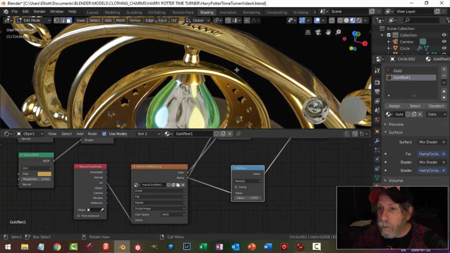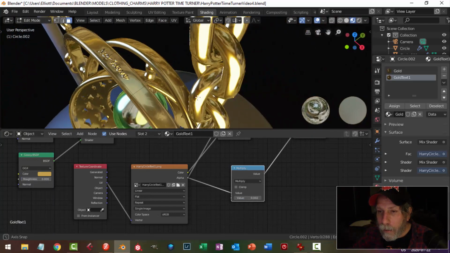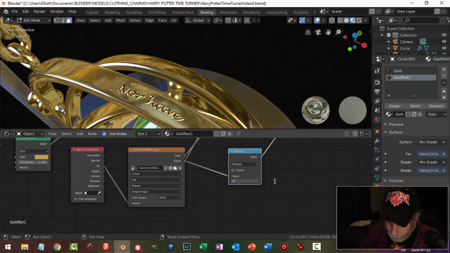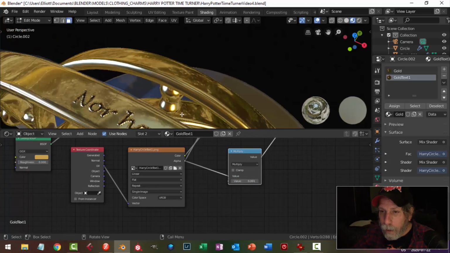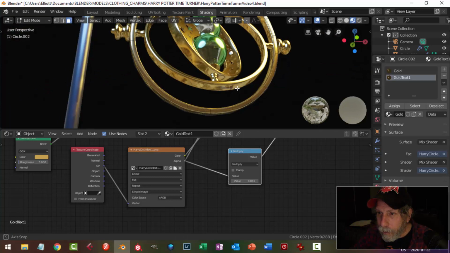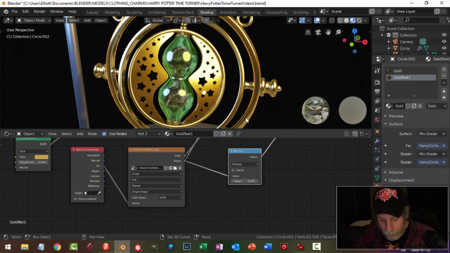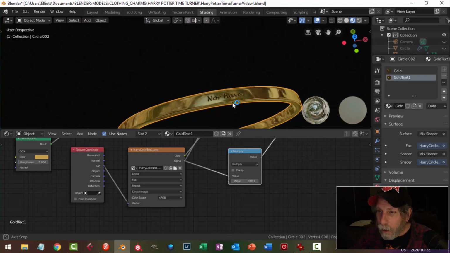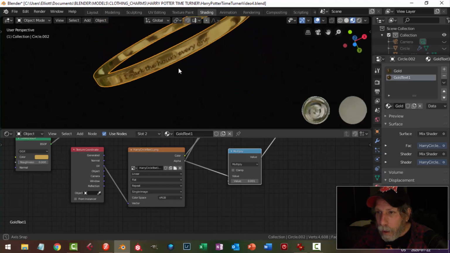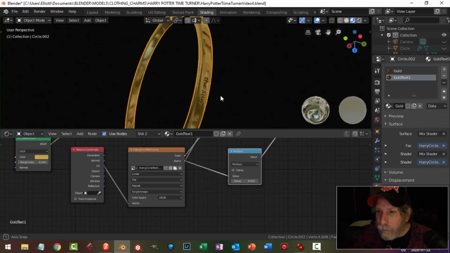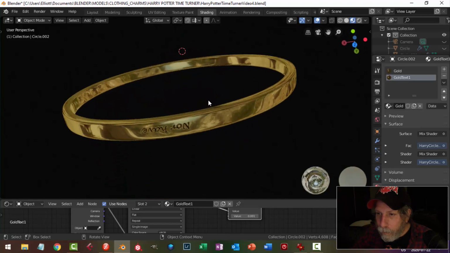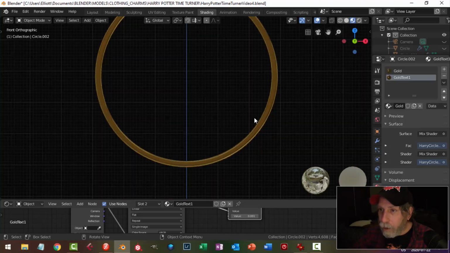I'll try 0.002. I like this text like this. So I'm just going to bring it down by another one, 0.001. And I find that that works pretty nicely. Now, what I'm going to do is just isolate that, Shift H. And then I just have to decide if I, now, you can see that, what did I do here? Let's just press one.